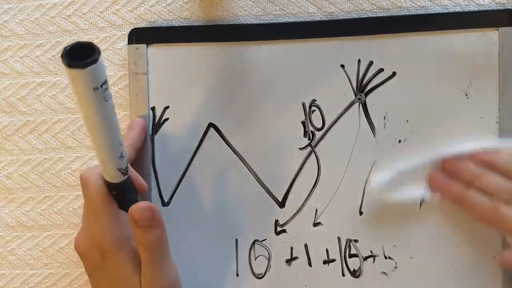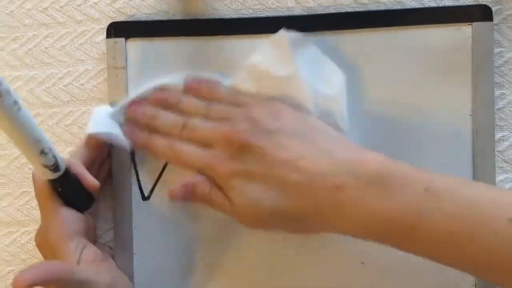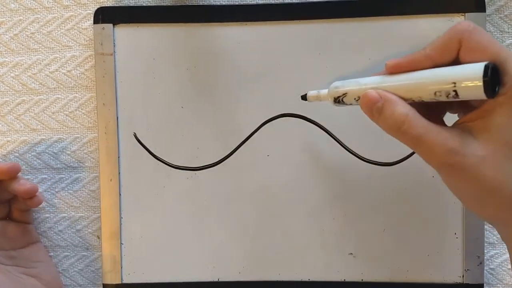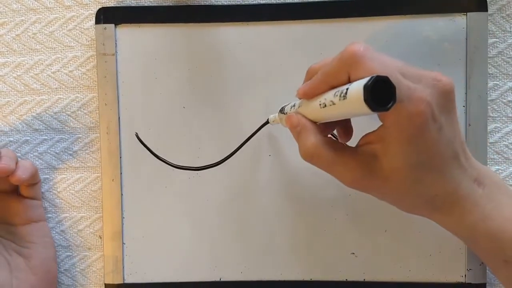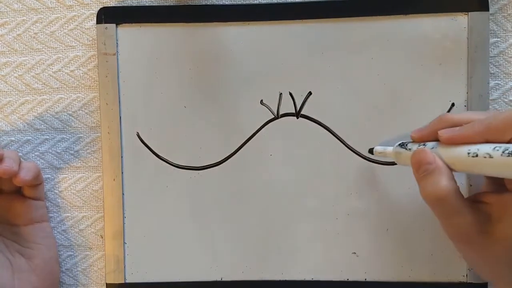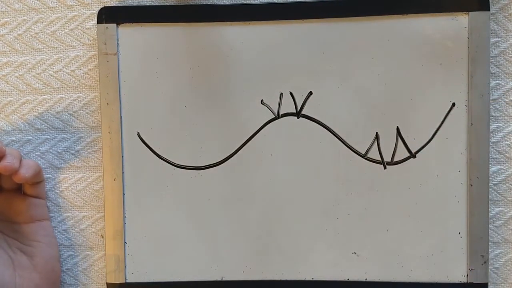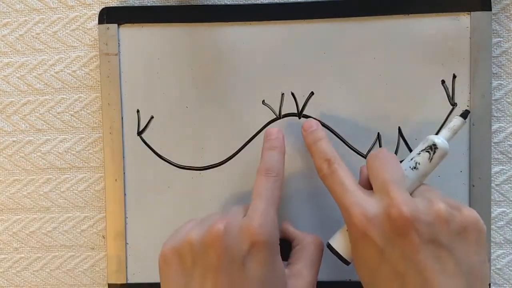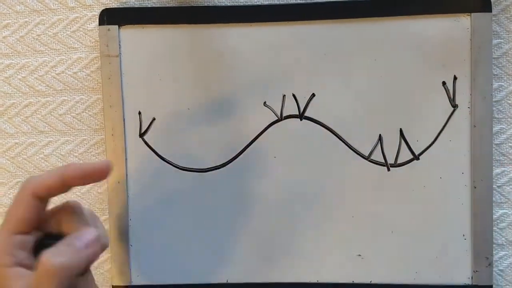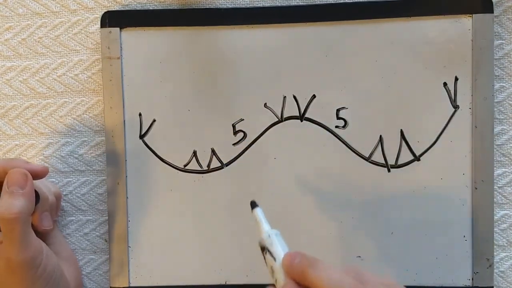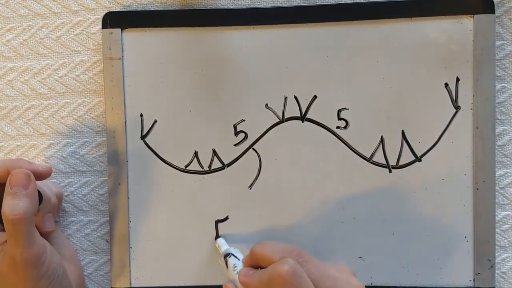Another way you can modify it is if you want a wavier blankie instead of sharp points, you can spread out your increases. So if I want this to be wavier, instead of putting all of my increases in one stitch, I can spread them out. Maybe I'm going to do 2 increases like this and 2 decreases like this. And then my last stitch would have 1 increase here and 1 increase there. So I still have increased by 2 stitches and decreased by 2 stitches. Maybe I still have 5 on each in between.